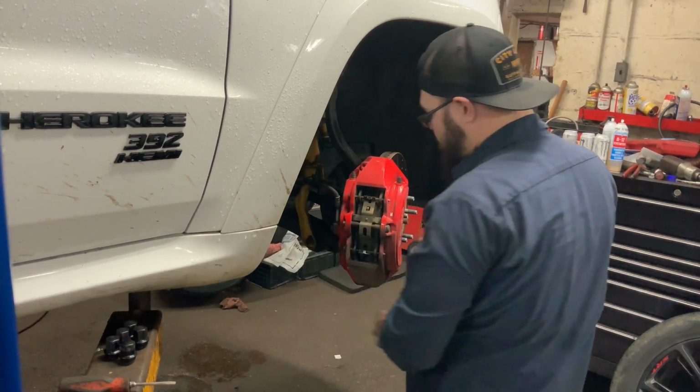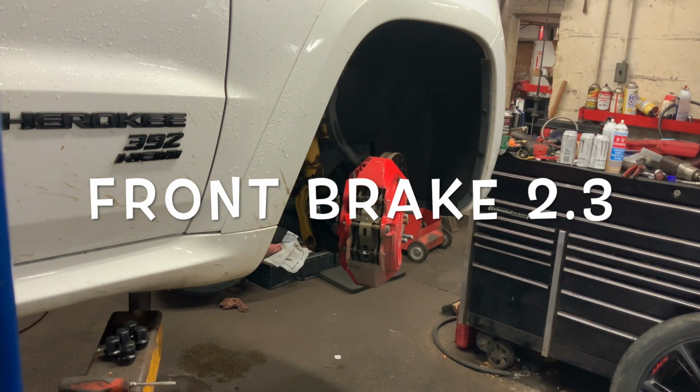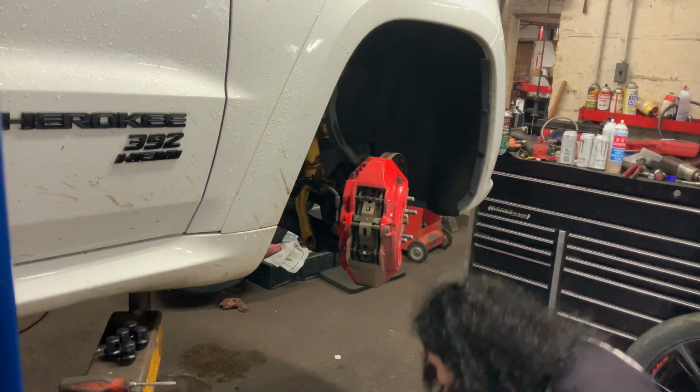All right, Luke, what is this? Front brakes 2.0? 2.3. There's been a revision or two involved.